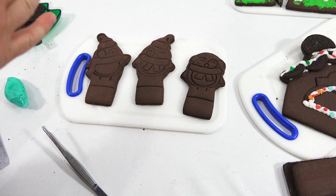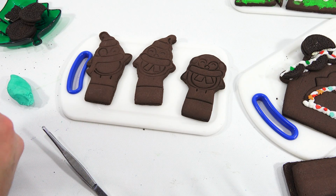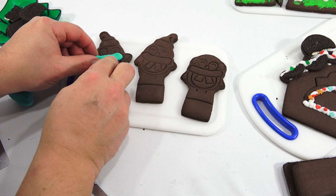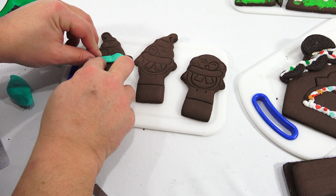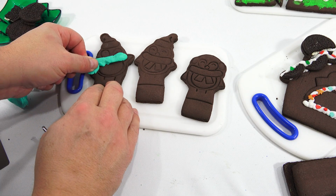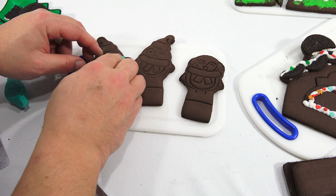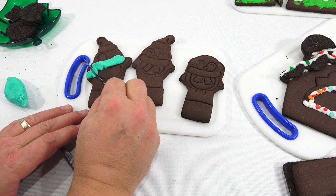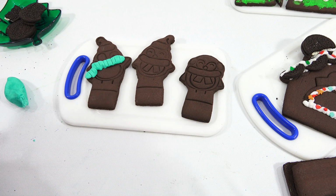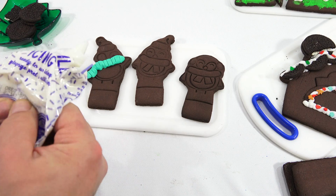Now, I do like how they did the scarves. So I'm going to do at least one. Okay, that's about the thickness. It's kind of like this. Now, in the other set, it said to wet the place you're putting it. That's a scarf. Then they had little lines. There is just a tiny bit at the top. I can maybe squeeze out a little bit more.